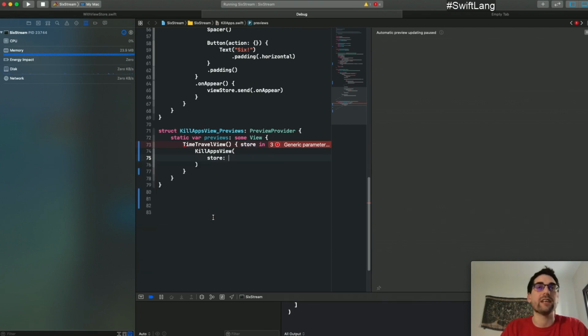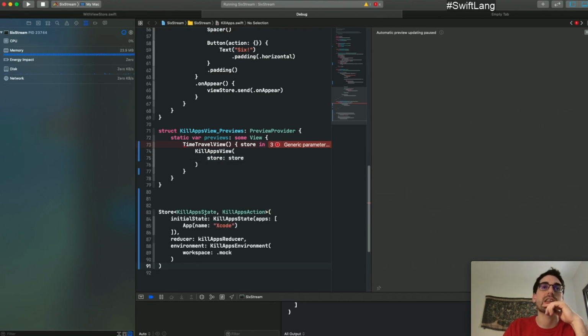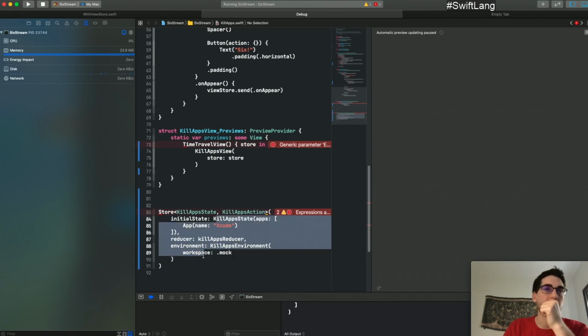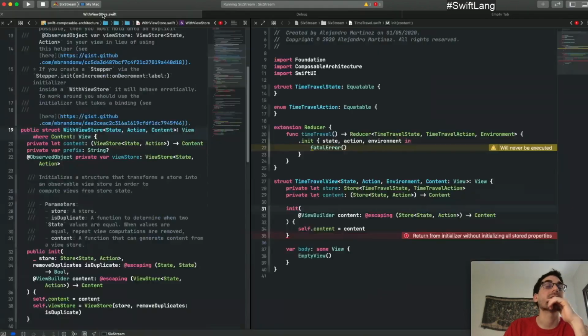That makes sense. But I mean, the time travel view needs somehow to have all this to give you the store that you want. Otherwise we can just pass it in the initializer of the time travel view, right? It's like you initialize the time travel view with basically the store and the actions that your own view needs. Yeah, why not?